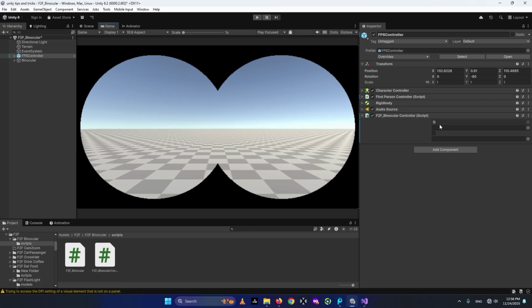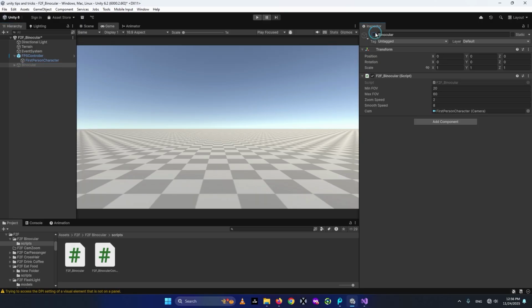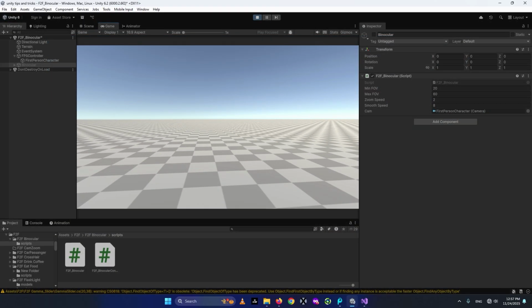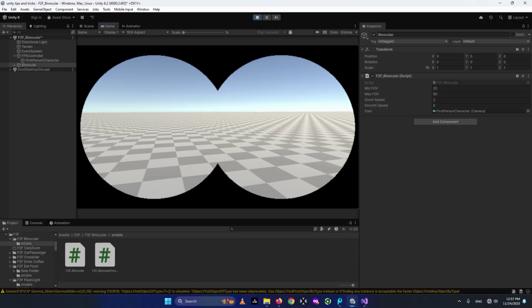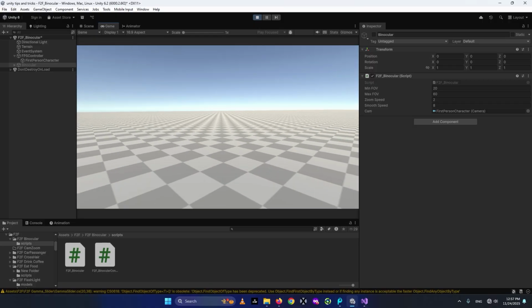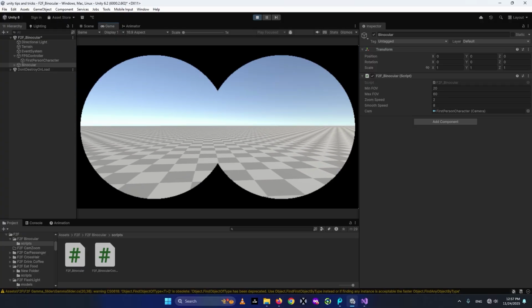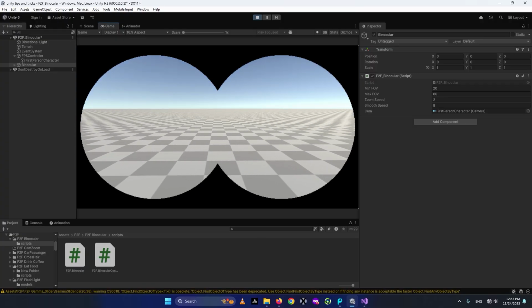There is a Unity bug. Thank you, Unity. We have our binocular parent, so we give it the parent, and we also have a camera, and we're gonna give it the camera. And by default, it is false, so we're gonna deactivate our binocular. And we can go ahead and check it out. If it is done, we say we press tab, it goes to camera view, we go out, again it goes into camera view, it goes out, press tab again, it goes to camera view, and it goes out.